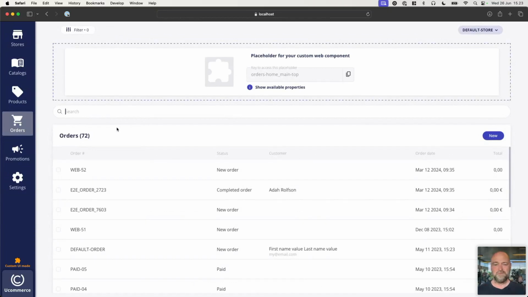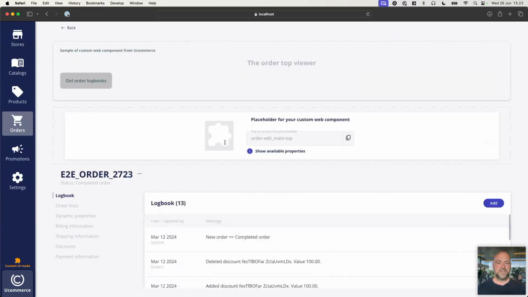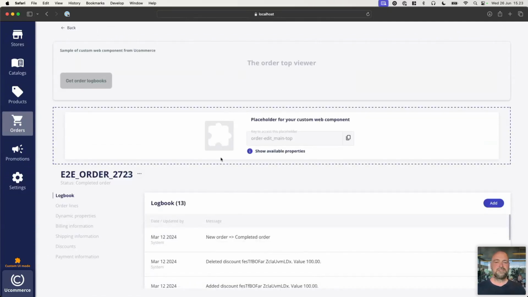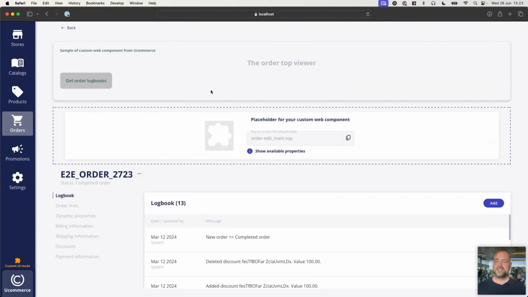So I'll just skip right to the conclusion and show you. A pretty common extension is for the order editor. When you look at an individual order here, maybe you want to add a print label button or something related to your workflow. And that's what I've done here. You'll notice I still have the placeholder here just to signify that I can hook in still, so I can actually add multiple things. And notice here, I have a web component running at the top, which is very simple.